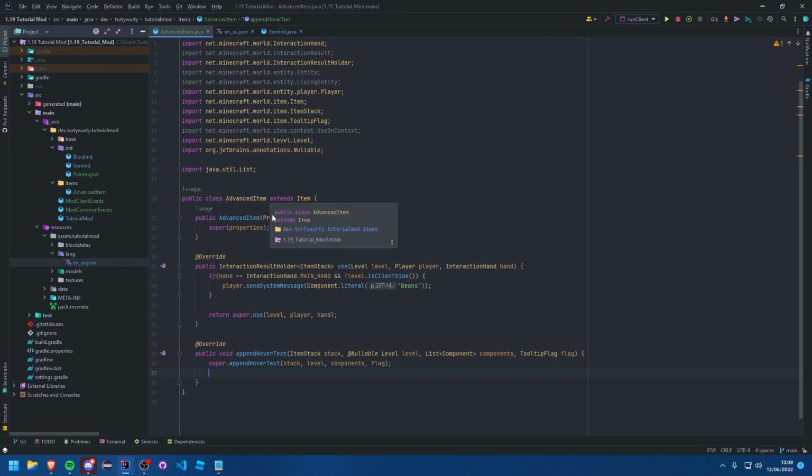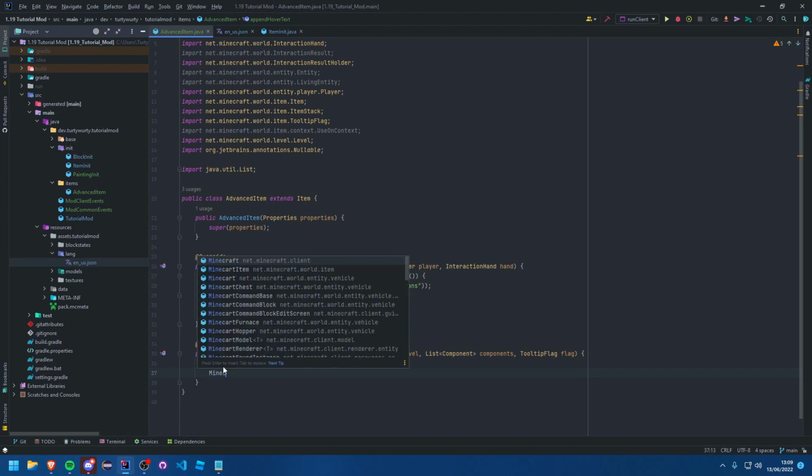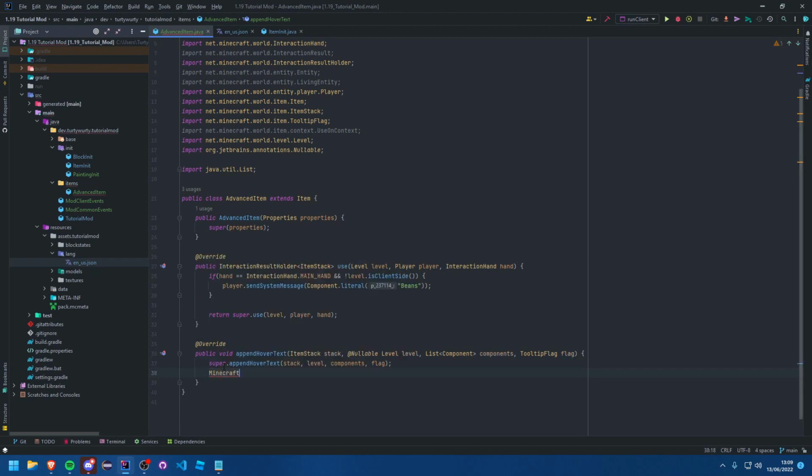And that sort of causes a bit of an issue because the only way that we can access the player is using the Minecraft class. And this class here is client only. If you load this on the server, it will crash because it doesn't exist on the server side. So we have a slight little issue there.